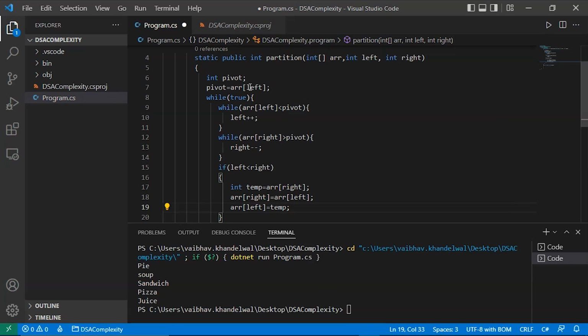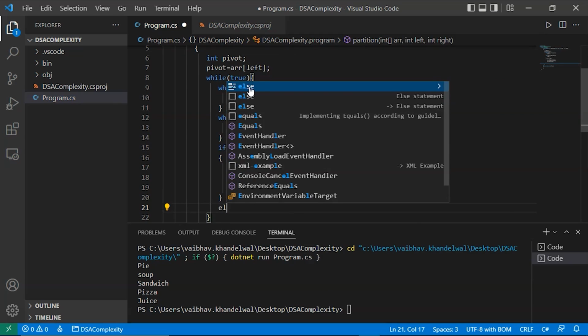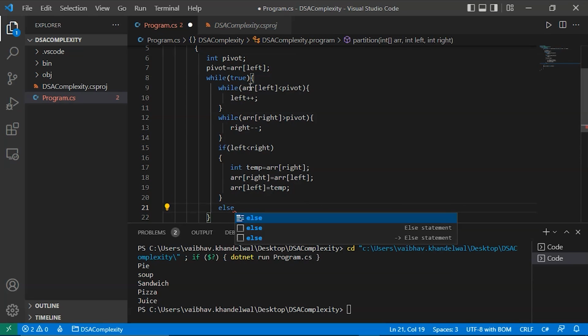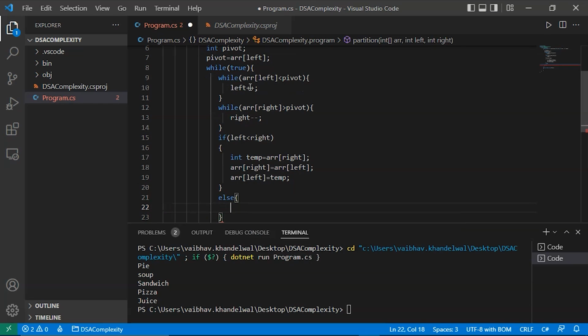Basically we are only switching these values. Else we will return right.